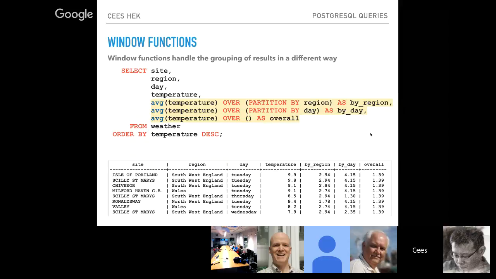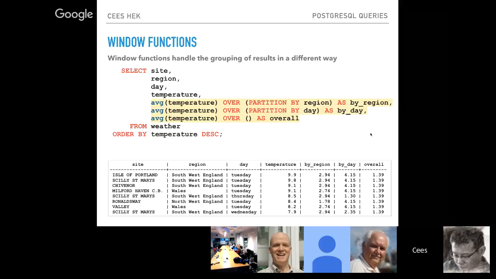It's going to be the same for every row. The by day, you'll see there's a few that are different. We've got Tuesday, Tuesday, Tuesday, and then Thursday here. Thursday has a different average value over its result set. And the same with our region. So we've got the top 3 are the same region, and we've got, again, the same value for each of those. And then we have a different region has a different average temperature across it. But we're still returning the site. We're still returning each temperature that's part of that site.